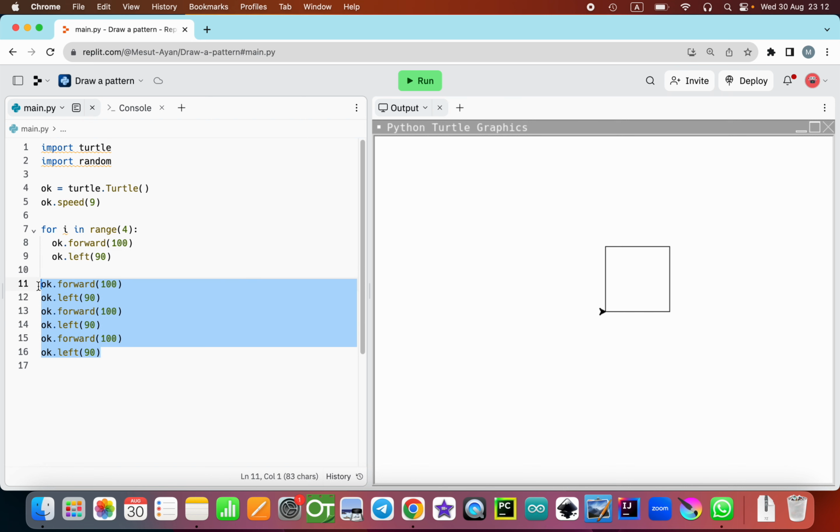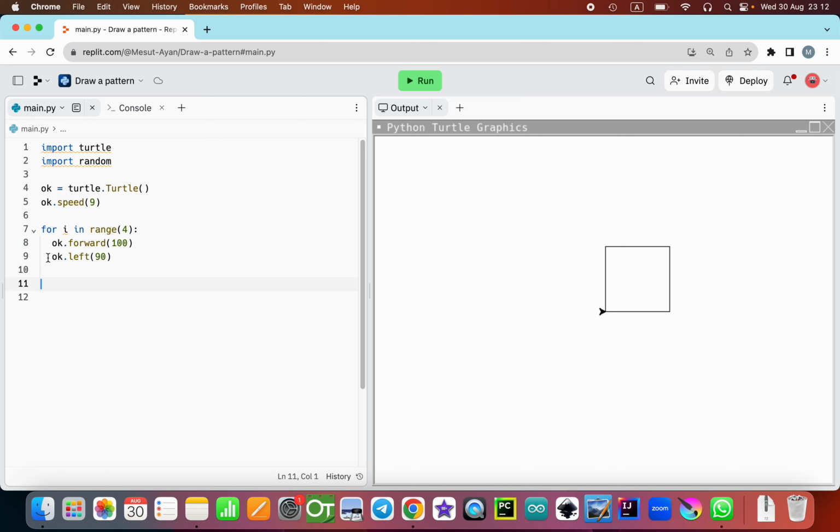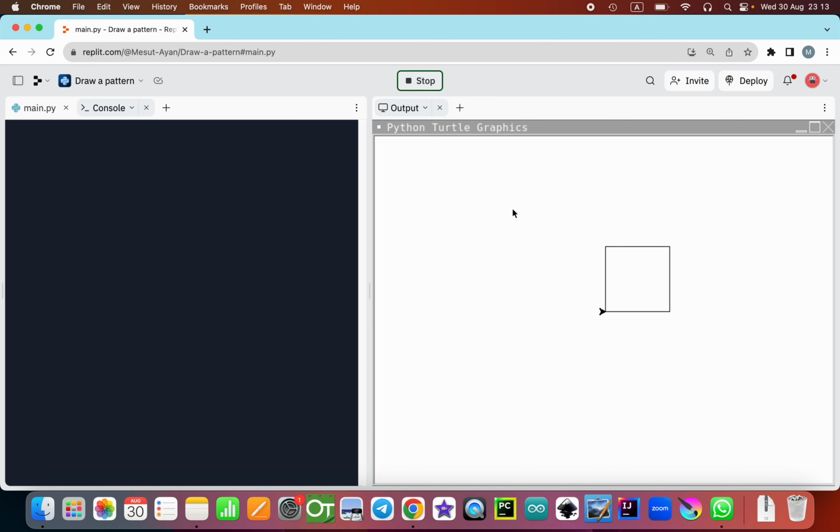In Python, the spaces where you put them are very important, so this is called indentation. We can understand from this structure that ok.forward and ok.left are inside the for loop, and this loop will be repeated 4 times, so we will have the same result.